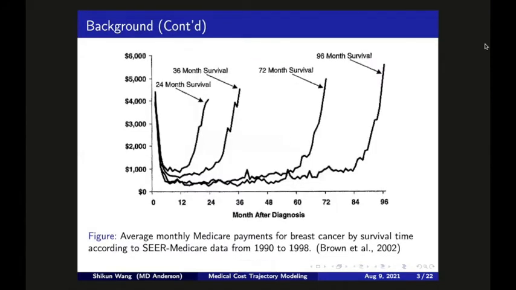From another figure, monthly breast cancer care costs tend to follow this pattern, which contains data for patients diagnosed during the period of 1980 to 1998. Cost curves were U-shaped, with high costs near the times of diagnosis and death, and lower costs in between. It also suggests that cohorts surviving shorter periods have higher monthly costs in the continuing care phase than longer surviving cohorts. Such descriptive plots are intuitive but not smooth and cannot provide more in-depth inference results.